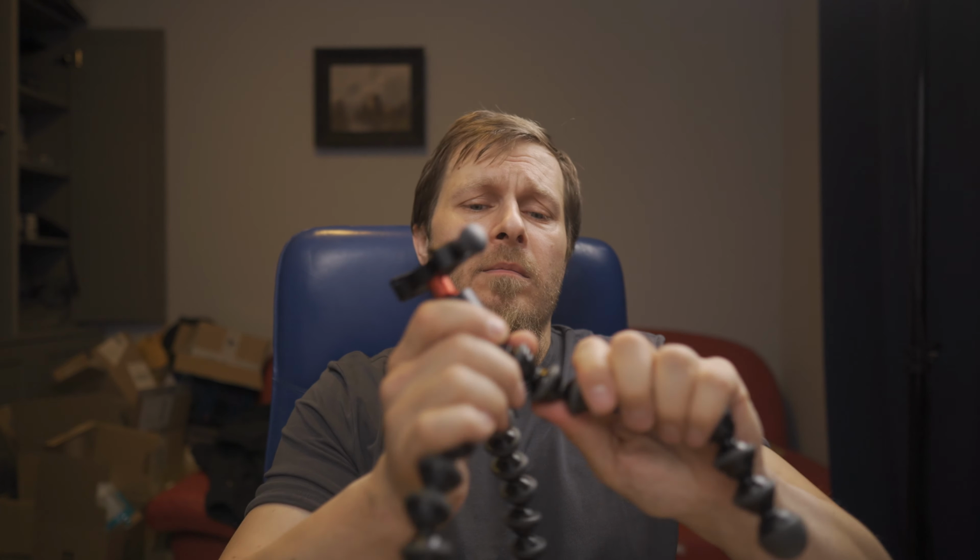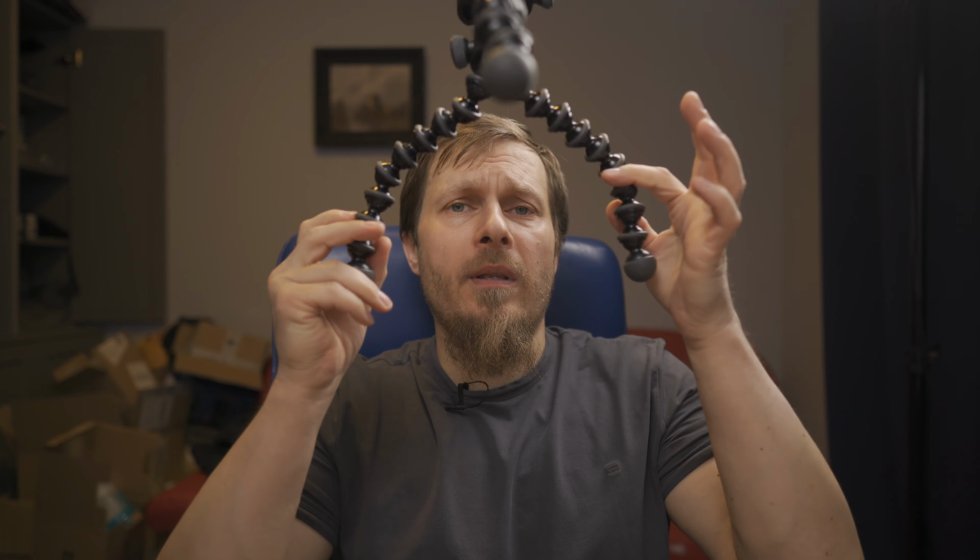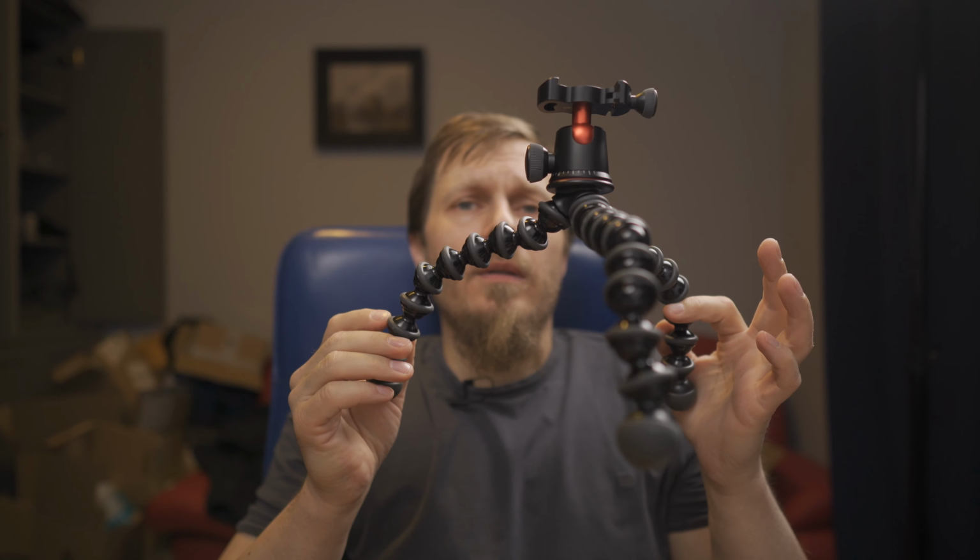3K means that it can support up to 3 kilos, but lately I got my Blackmagic setup with really small Canon lens, so the whole rig was around 2 kilos, and I spread the legs because the center of gravity of Blackmagic 6K is weirdly placed, but I spread the legs like that and tried to record something.